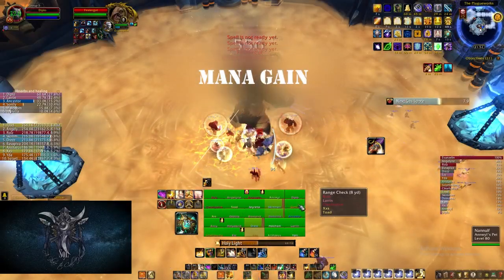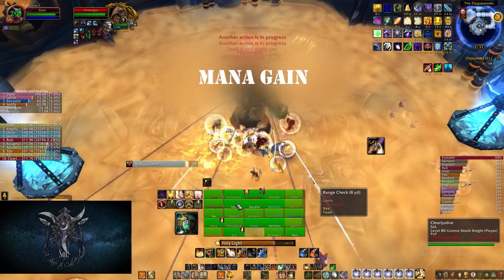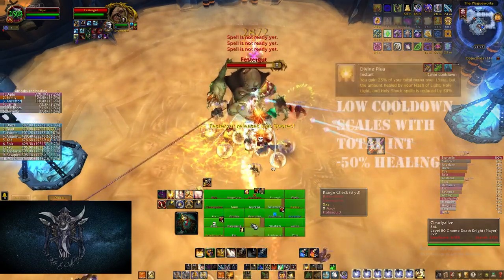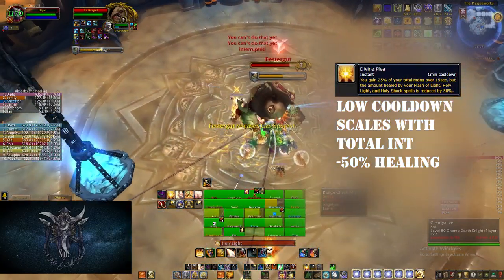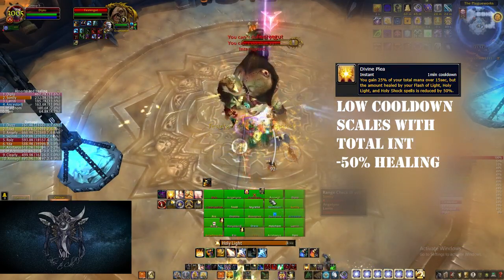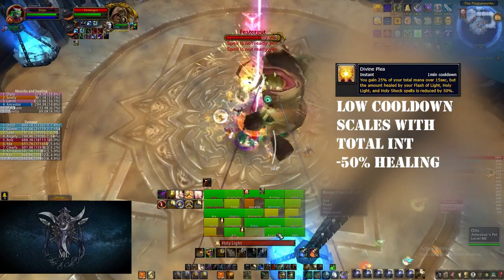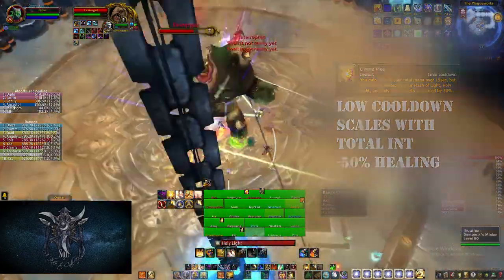Mana gain. This is also what separates a good paladin from an average one, since a good paladin will always find ways to replenish or preserve mana without losing efficiency or output. You have two main tools to do that, which are Divine Plea, extremely powerful mana gain cooldown due to its scaling with your total intellect, reduces healing by 50% for the duration, so figure out timing when much damage won't be taken by anyone to lose the least amount of healing possible. Healing reduction can be counteracted with healing cooldowns mentioned before.